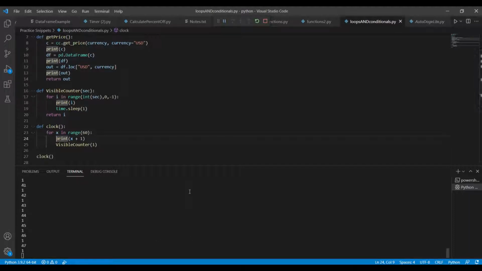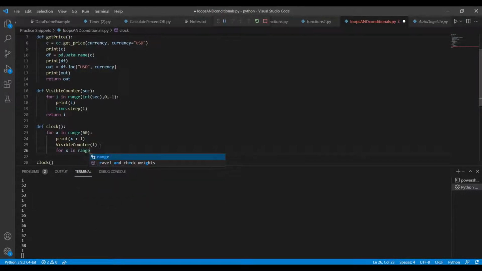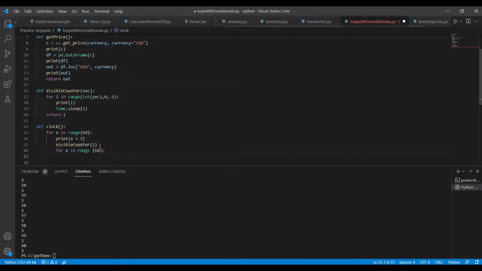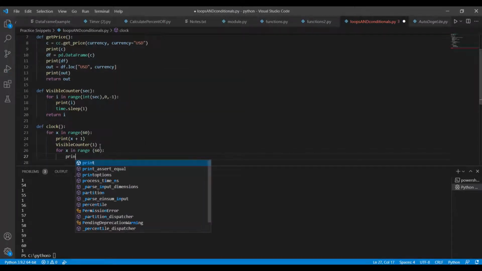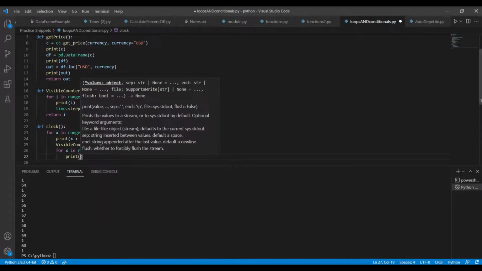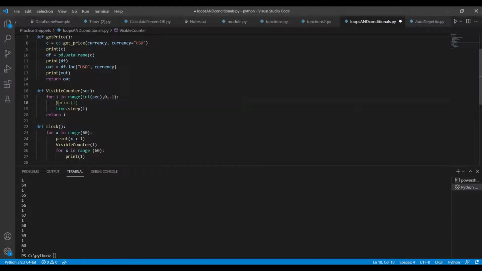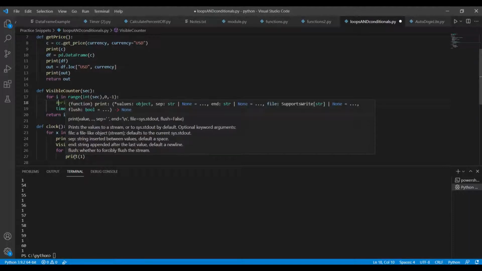So what you would do then is you would say for x in range 60. All right, so what we don't need anymore is that print I, because we took care of that here.